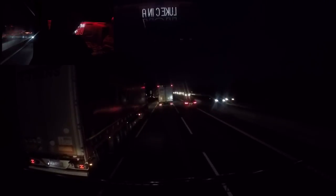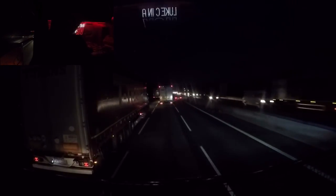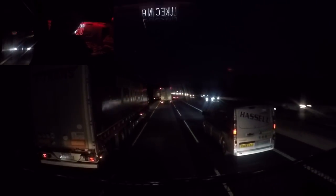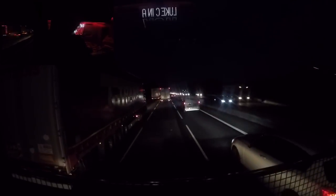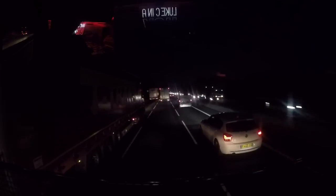Not that it should. I think it was just the fact that they needed to find the porta cabin, and that's what took the time to get unloaded the last few times that I've been here. The time is against me, because I don't plan on doing a night out. I mean, if I was doing a night out, then it wouldn't matter. But I do plan on getting home, so not only is driving time against me, but working time is against me as well. So yeah, we need to keep an eye on driving time and stuff.